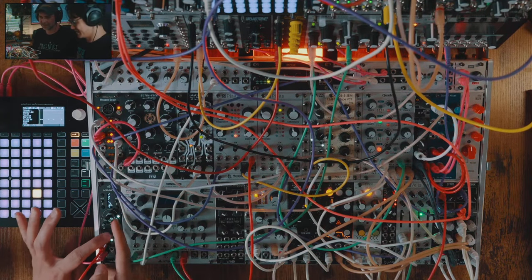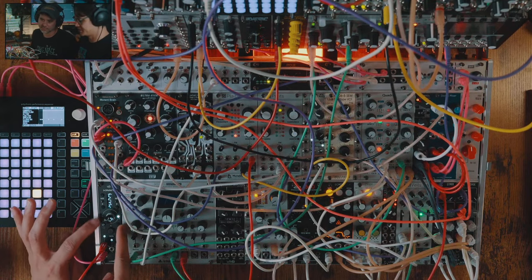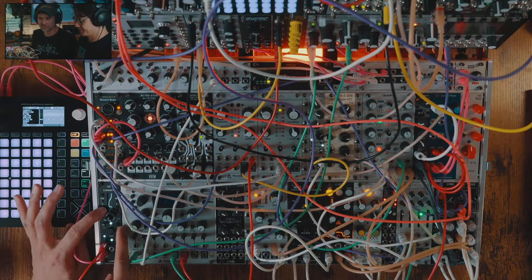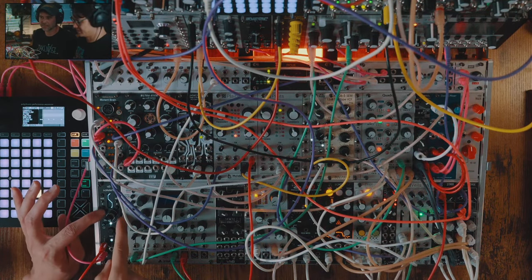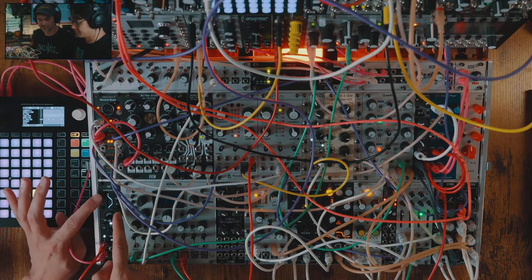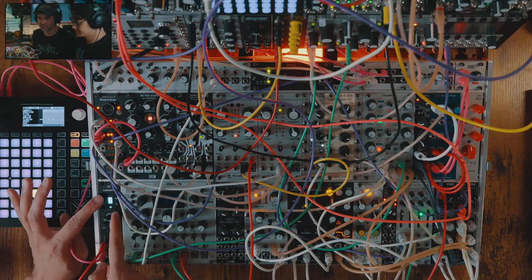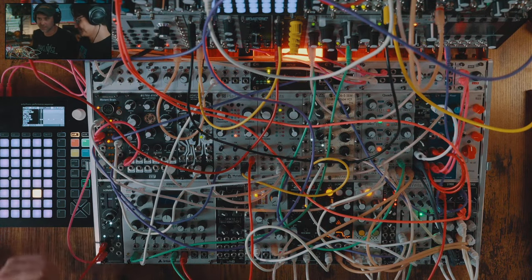Again, you just touch the button and you could draw your own automation, or you could have tempo synced LFOs, which is not really super important to me because I already have the Maestro. In fact, this shows how much I don't use this thing. I forget how to even go into it. That's what we were talking about earlier. You're still going to have to explore, no matter what.